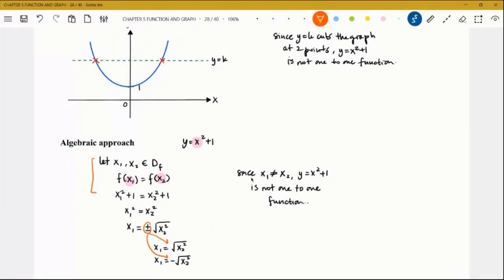Okay, so that one is example 8. So the next one we move to example 9, which is we encounter a function of square root. So the same thing, yang ini kita tak belajar lagi untuk sketching. Saya dah lukis untuk kamu for the graphical method. But then we can do it for the algebraic method.